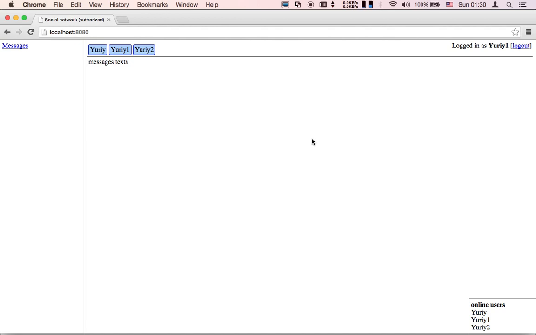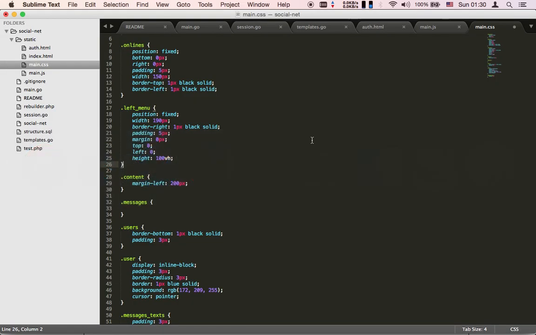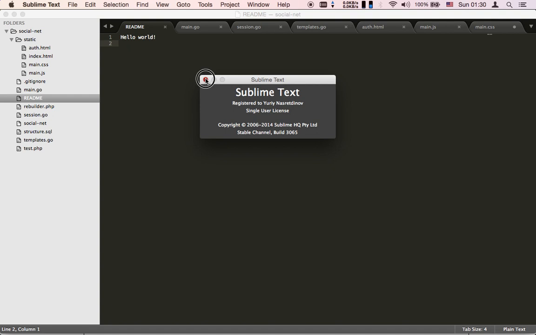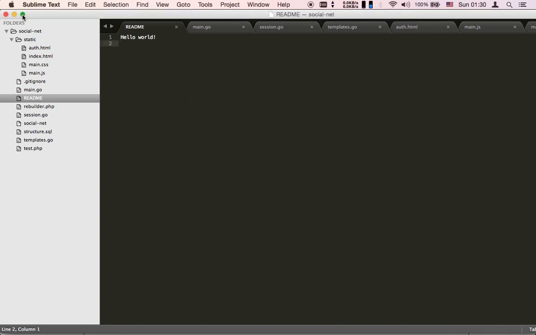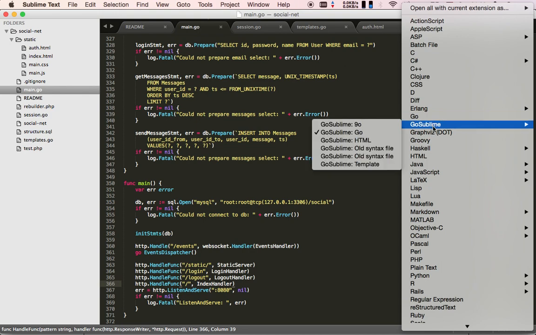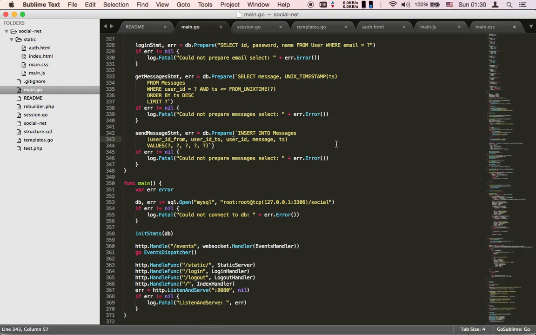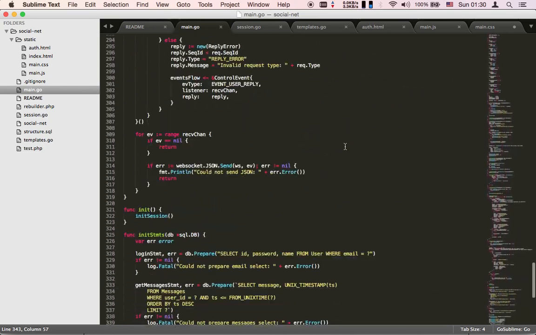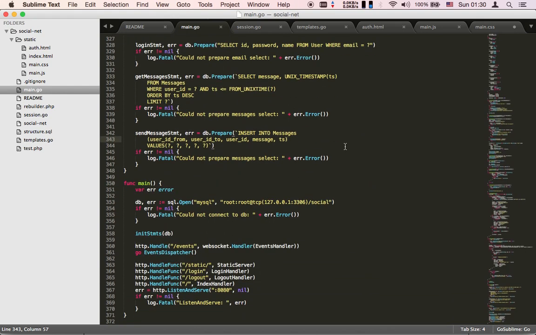So let's show the code maybe. I use Sublime Text as an IDE for Go, and I have the Go Sublime plugin installed, and it offers auto-completion and some neat features like automatic formatting of the source.